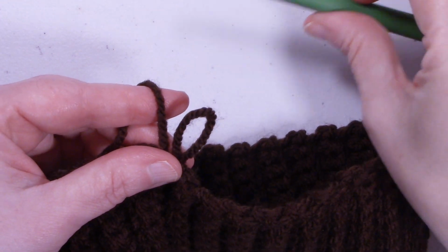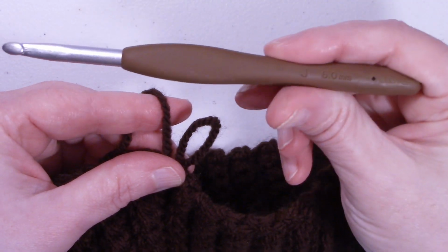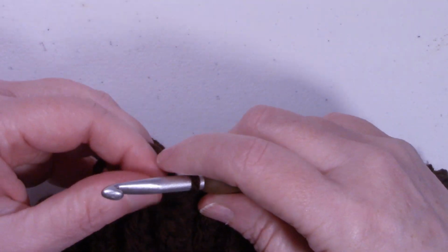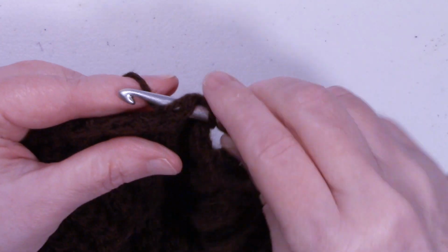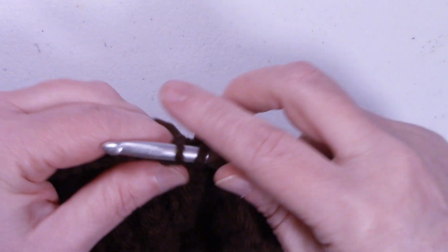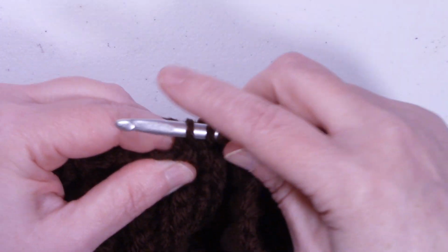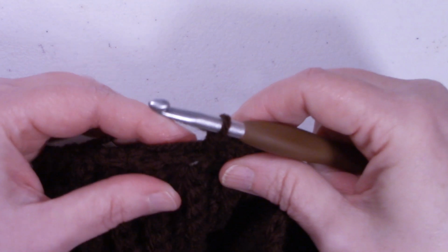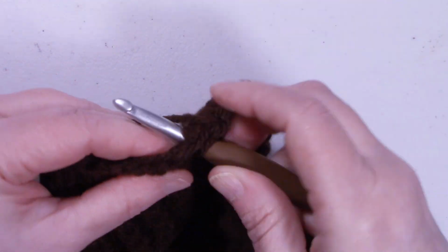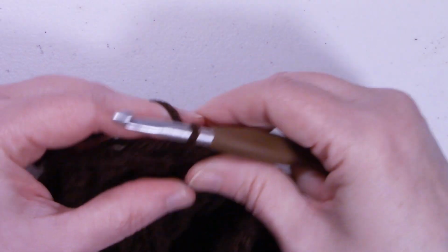So now we're going to switch to our other hook. We're now going to work with our J hook or 6.0 millimeter hook. And we're going to place 1 single crochet in the end of each row. So just place 1 single crochet in each row all the way around your hat, your brim of your hat. Watch your tail there. I'm working over the top of my tail.